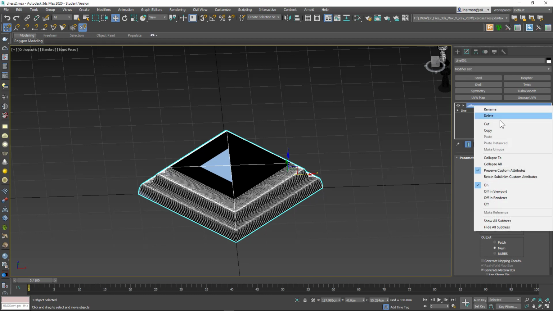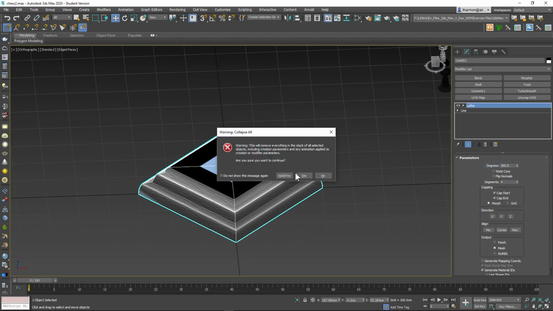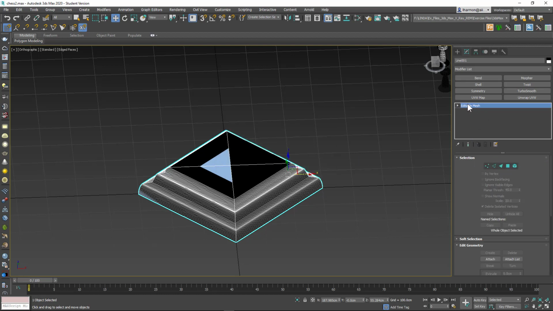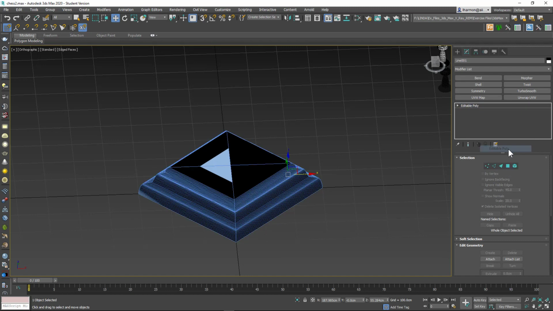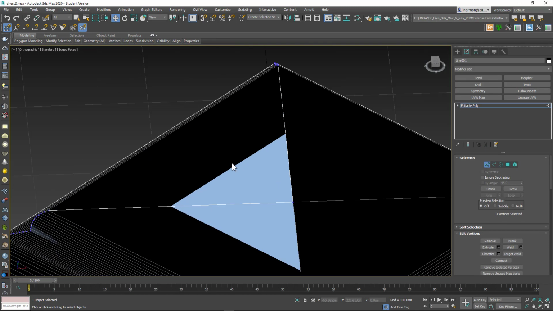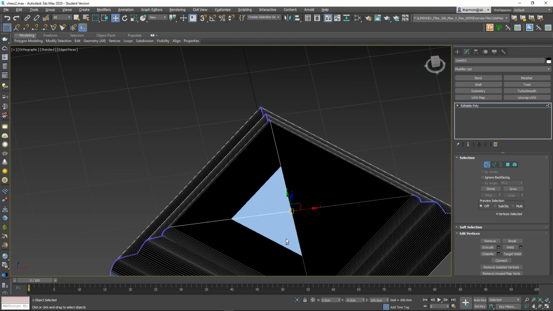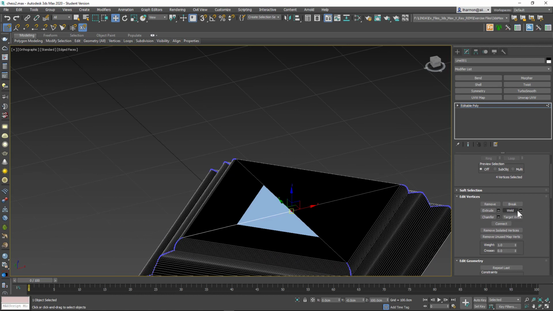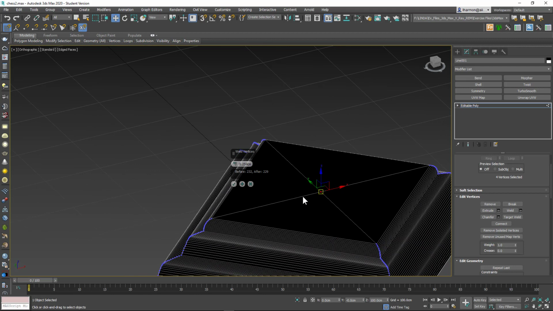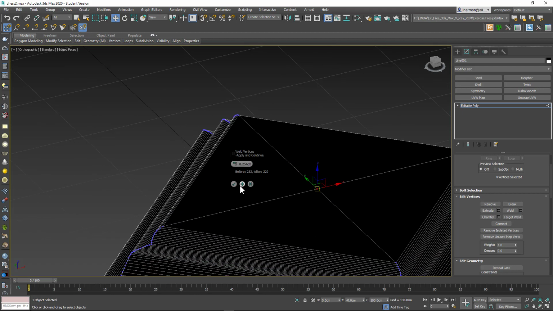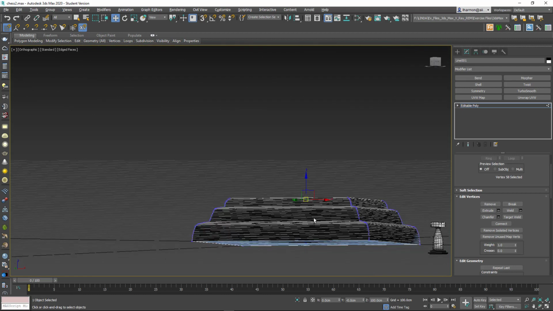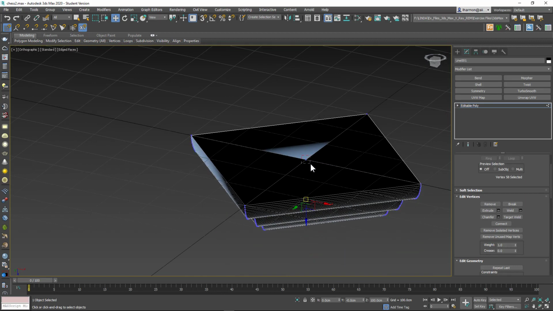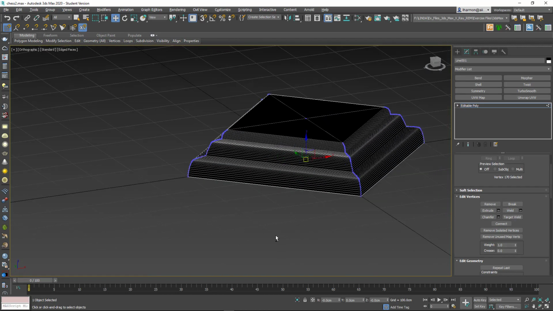Okay, so what I'm going to do now is collapse all. Sometimes this will turn into an editable mesh. We just change it to an editable poly. I'm going to get my vertices. We need to do the same thing we did to the pawn, and that is now we will weld this. And it looks like what happened was the normals are flipped. I grab this one. I can click weld now because I know that the threshold will be fine.